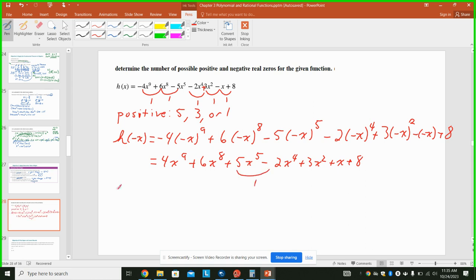So then the negative zeros we have, huh? Where? Yeah, there you go. Good. Positive, negative, positive. That's 2. Good. So negative. There you go. So 2 or 0. So that tells you how many zeros you could have, positive or negative, when you're guessing a whole bunch of different numbers to limit it down.